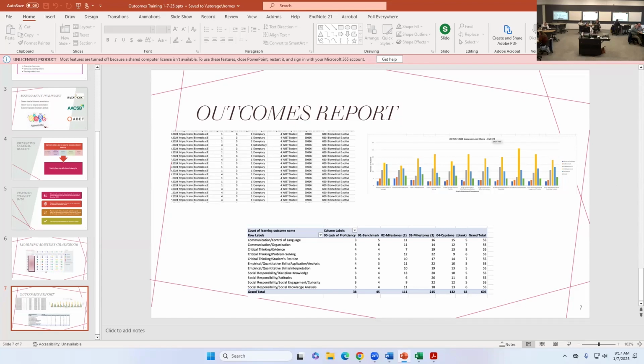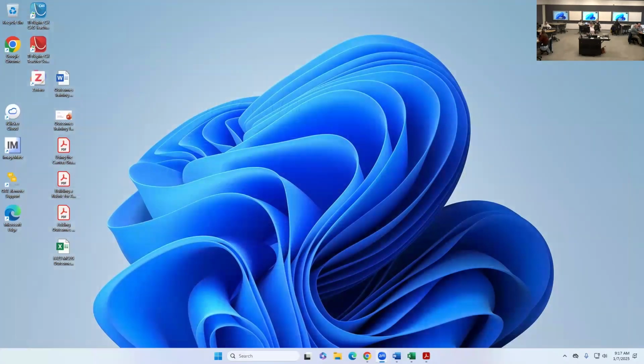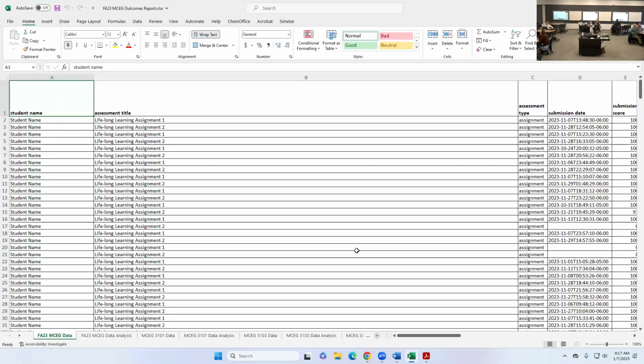All right, let's take a look now at the actual output, so you can see the benefits of what it does. And this is actual data again. Now, this happens to be from Prairie, with their permission. They allow me to use this for demonstration purposes because they've been doing it now for, this is their third year, I believe. And they use it for their core assessment, for all their core classes, for ABET, and they're just starting with AACSB. So this is what the output from Canvas looks like.